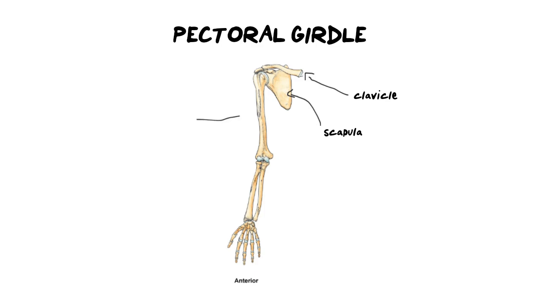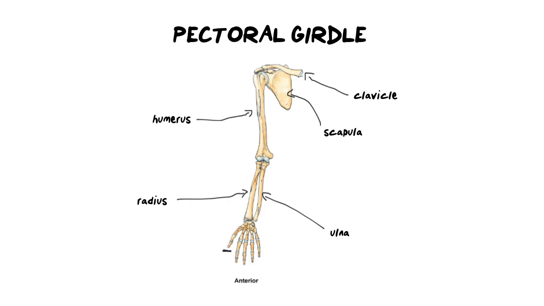Then we move to the largest arm bone, your upper arm, and that is known as the humerus bone. Sitting below the humerus are two bones in your forearm. These bones can sometimes be tricky to tell apart because we don't always know which way the hand is positioned. So when identifying these two bones in the forearm, look out for where the thumb bone is. The bone that is in line with the thumb is always going to be the radius bone, and the other bone on the other side is the ulna. So in a diagram or test or exam, find the thumb bone and then you can find the radius.